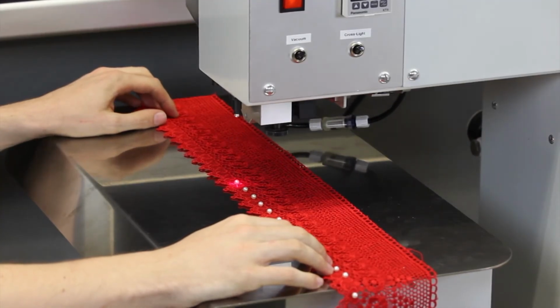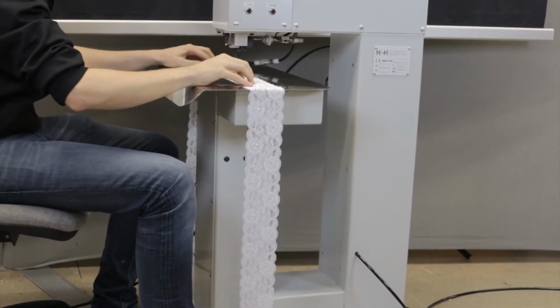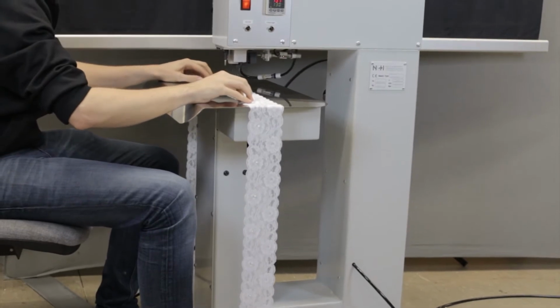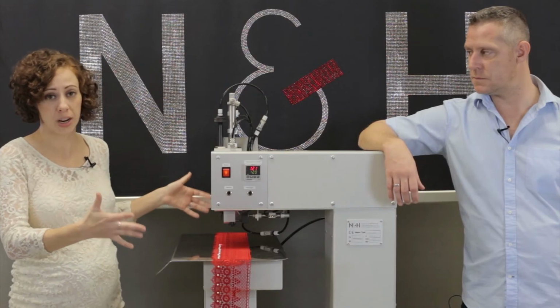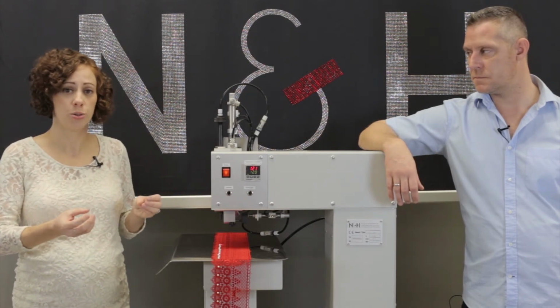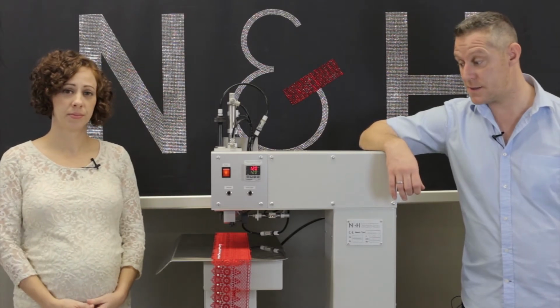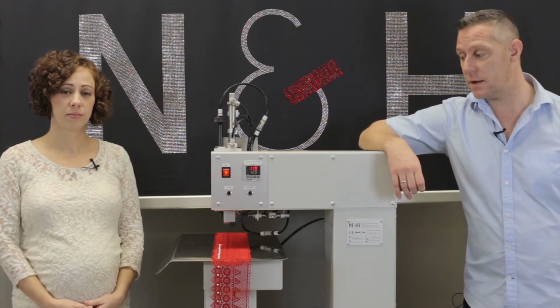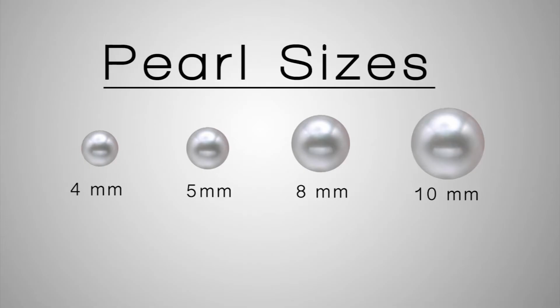It leaves your hands free to move the fabric anywhere on the table to line up the pearl. And with the table, it's a nice large working area, so you have a great overall view of your fabric. And with your fabric, there are different types of fabrics you can use, or materials, as well as different types of pearls. Right, yes. You're able to use really different thicknesses. As far as for the sizes, we use 4mm, 5, 8, and 10mm as well.